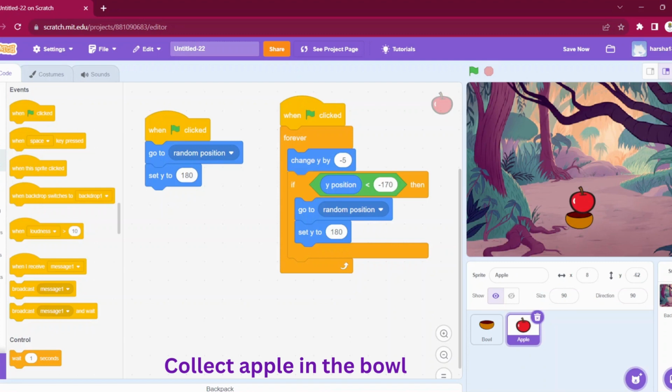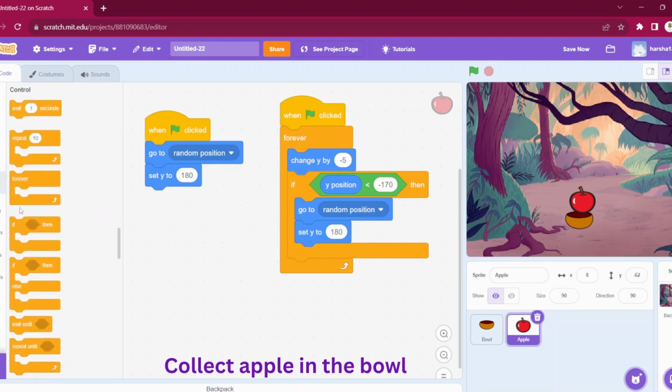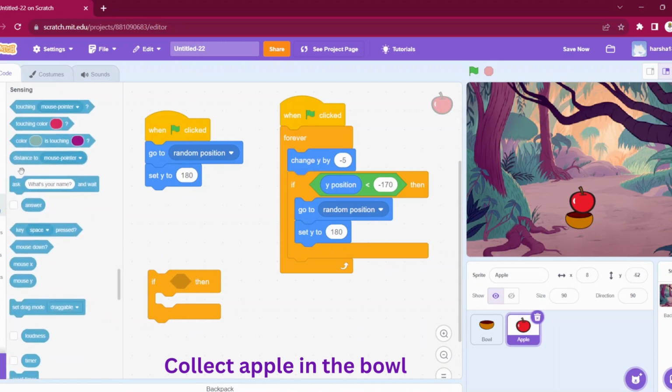So take some if then block, and we want the condition of the apple touching the ball. So we have it in the sensing.